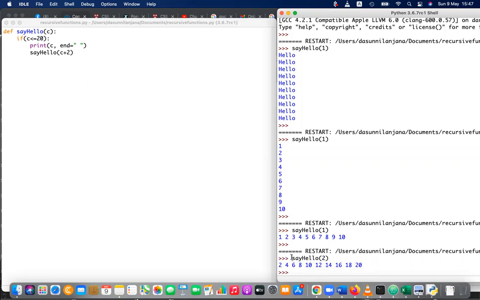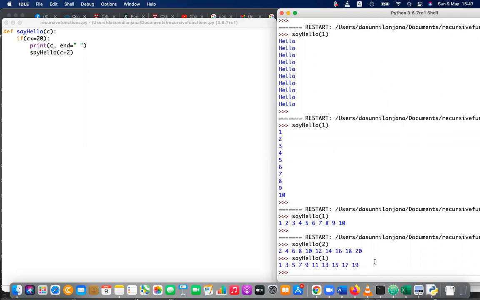If you need odd numbers, you can start from 1, and now it's printing odd numbers. Understood? You have to change only one place. And for the second one, of course, you have to change 2 places, but the first one you are changing only one place. If it is 10, and it's going 1 by 1, it's printing 1 to 10. That's all.